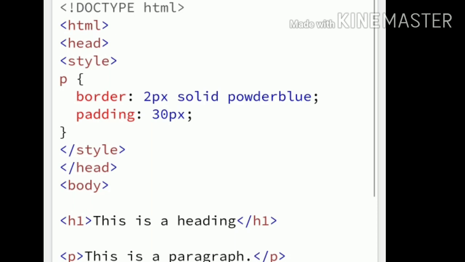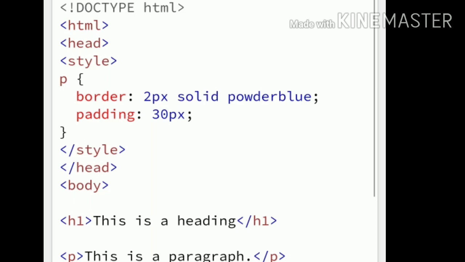The text is in the middle between the top and the bottom border. Similarly, the left border is the same, but the right border depends upon the page; it extends all the way to the end of the line. This space is between the text and the top border and the bottom border.